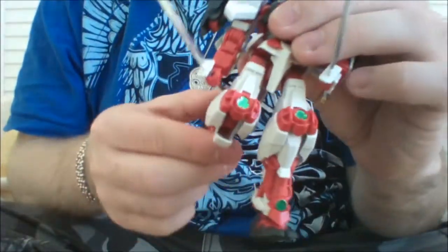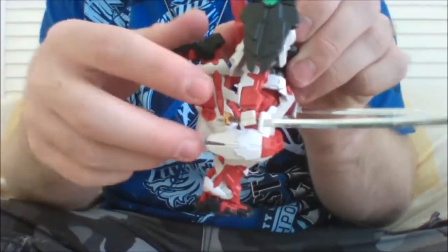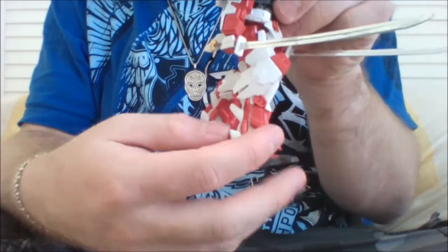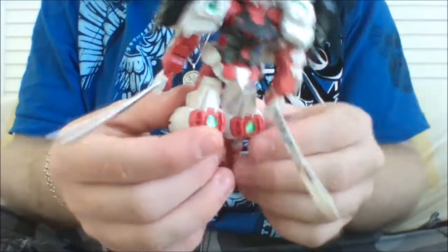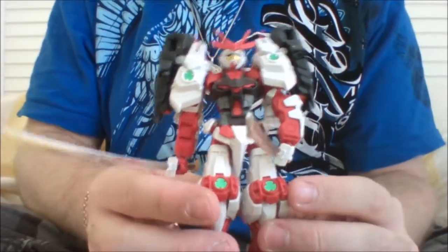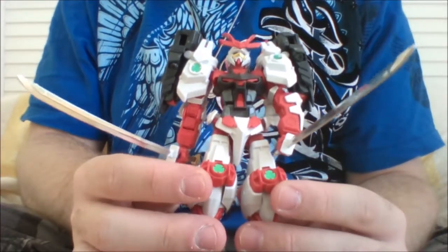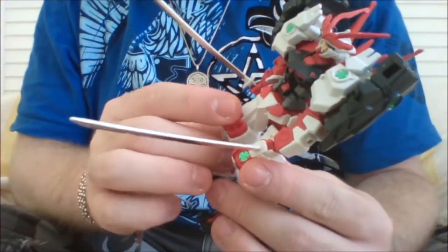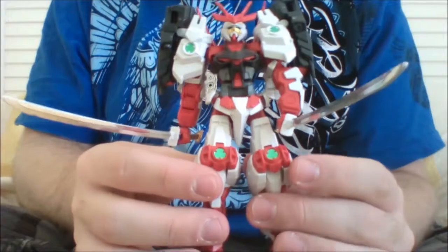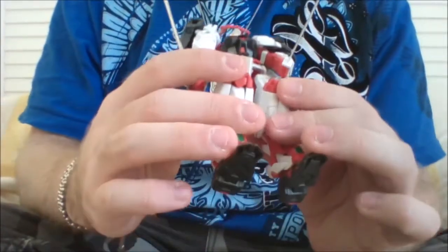The knees, you can see, do the perfect pose, the one you always see on the websites. However, it does have these, I don't know what to call them, knee guards, I guess. Well, they are kind of flimsy, and I know that on mine at least they like to fall off, but for now they're pretty good.